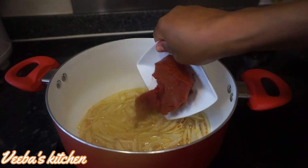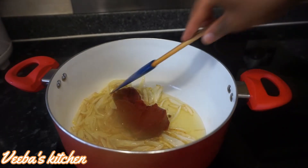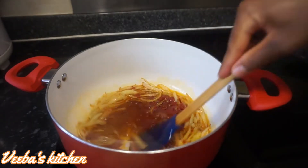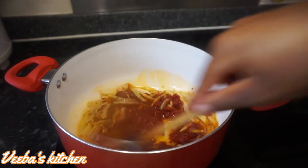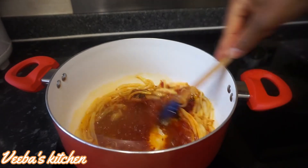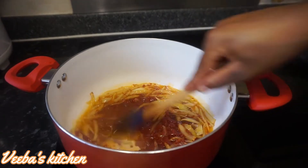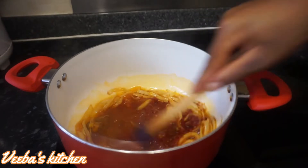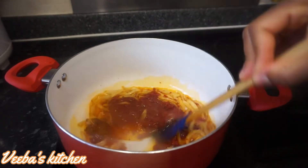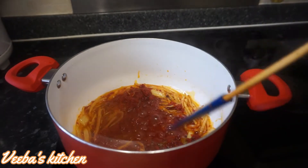I'm going to add my tomato paste and mix it together, stirring for about three minutes in case there is any sourness — it will all go by that time. My brand is so good, but if you're not sure of another brand, always do this step to avoid any bitterness, and your stew will end up tasting so good.